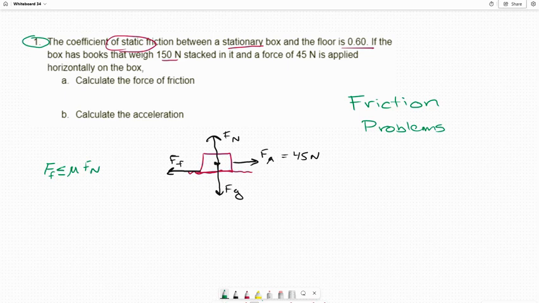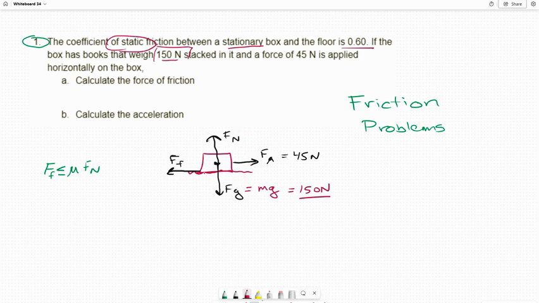So I'm going to start there and just think, well, what could that be? What could be our highest value that the force friction has to be less than or equal to? And if that's the case, we have to figure out what our force normal is. Luckily for us, it tells us our mass right here. So force gravity should just be mass times g. I don't theoretically know my mass. I know the weight of the books relative to gravity. And assuming the box doesn't have additional mass to add in, we're going to say this is about 150 newtons. Now, the box may have some mass that we'd actually have to include, but the problem didn't provide it. So for the case right here, let's just call it 150.